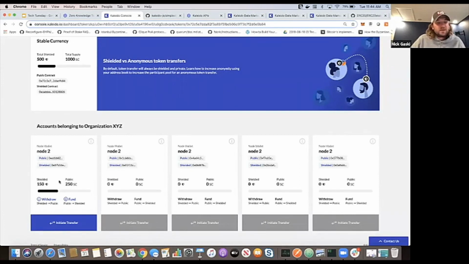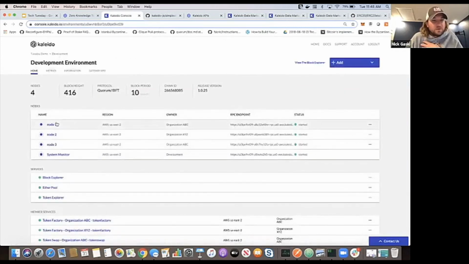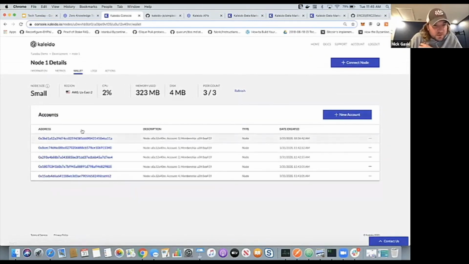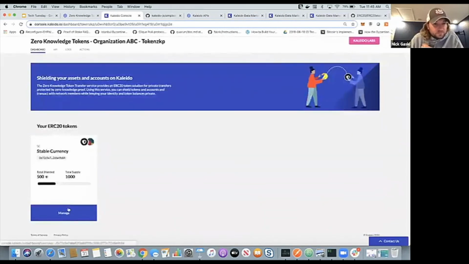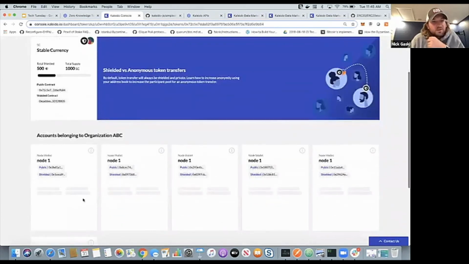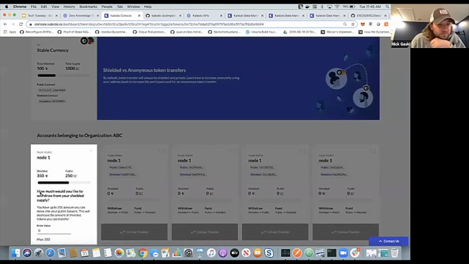Okay, so we see the real-time update. I'll go back to node number 1 and use that standard address that we were using the entire time. And we'll just pull out some arbitrary amount of those tokens. So I want to pull the tokens back into this guy, 3BD18. So this is the public one, this is the shielded one, and we'll see some representation of shielded tokens. So I sent him 50 twice, so his balance is up to, and I can withdraw any of those that I want.